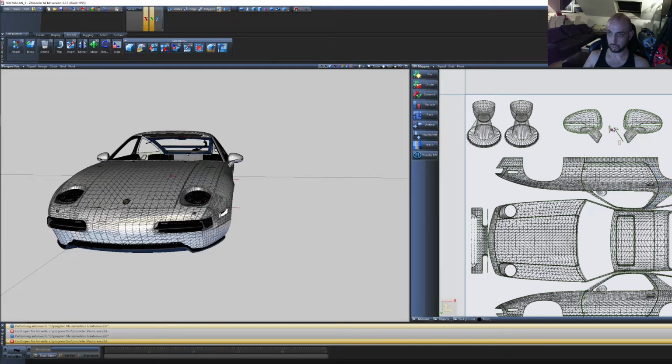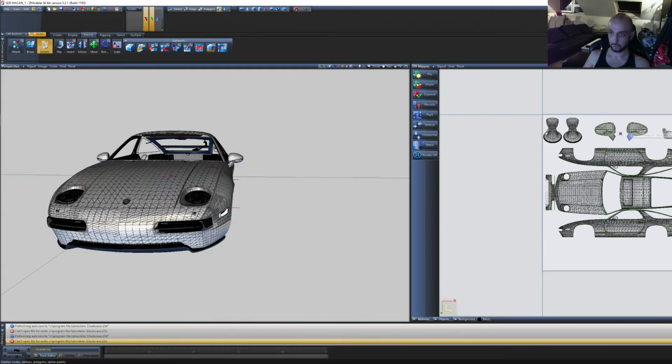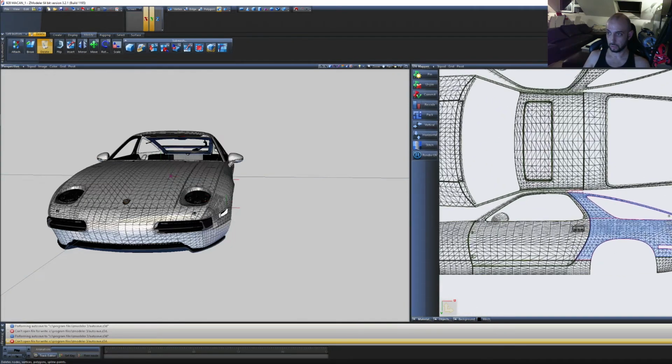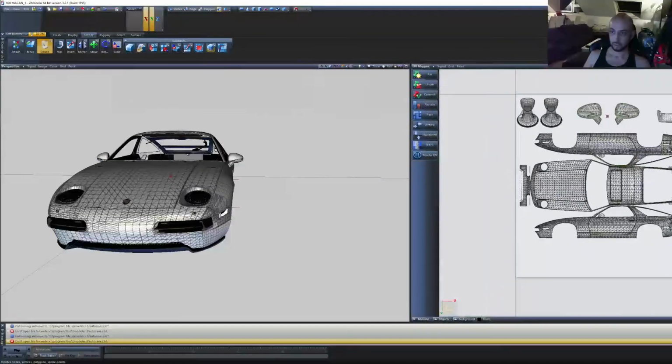But we can already just delete these two. We actually already can render a template because everything is mapped. So we go to render UV.